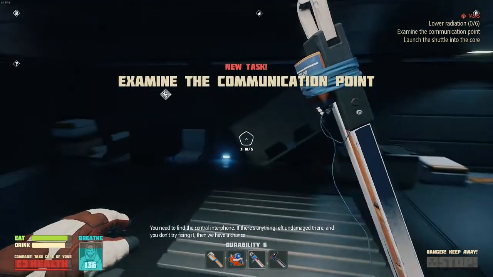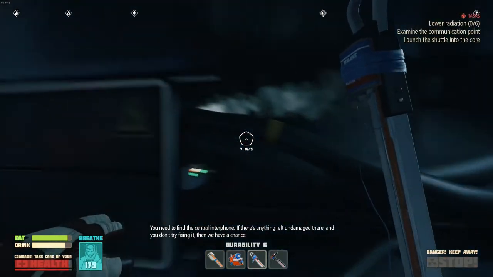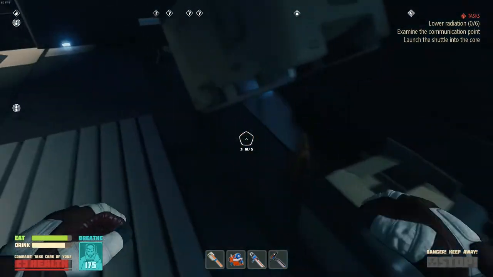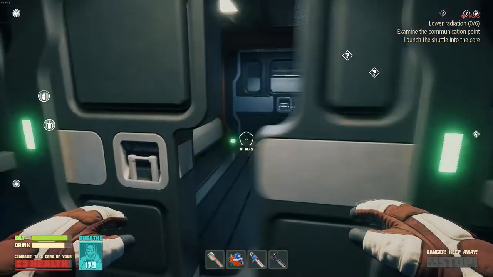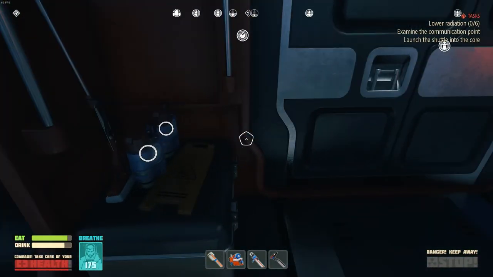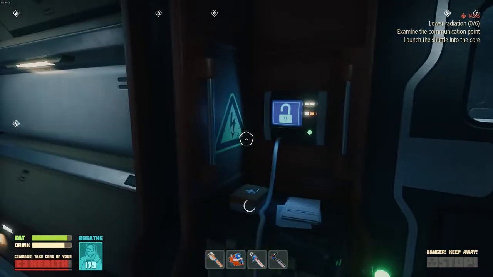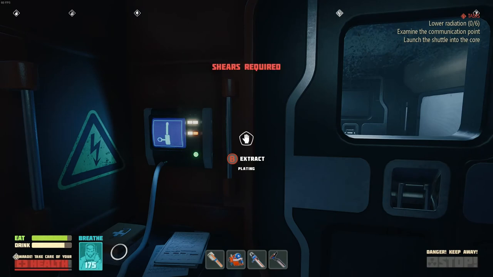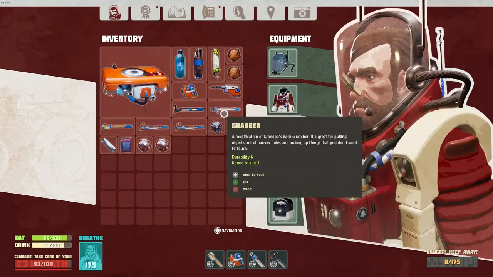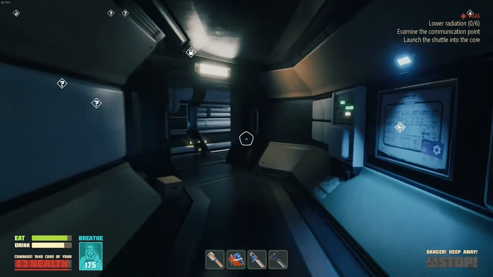You need to find the central interphone. If there's anything left undamaged there and you don't try fixing it, then we have a chance. Okay, we got somewhere. I like it. We can leave that there. Ooh! I'm in my spaceship. I don't have that. What? No. Oh shit, I'm in a spaceship.